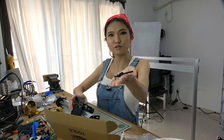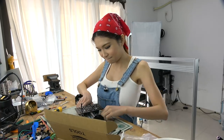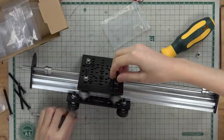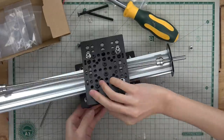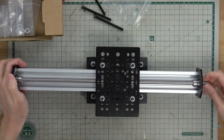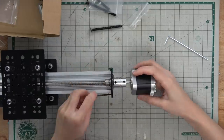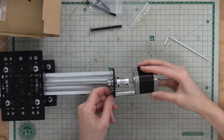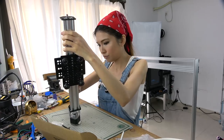So, I found out that I put the wrong screw in. I'm going to change it to a shorter screw. So I have to take all the stuff out and put it back together again. Looks like the screw moves smoothly. Now I'm going to add on the stepper motor. Alright, now I'm going to try to mount it on the frame.